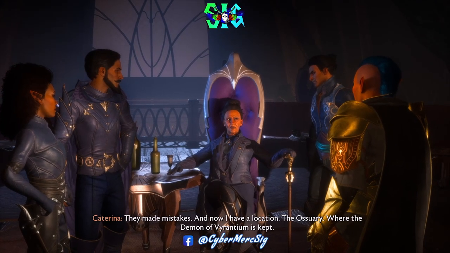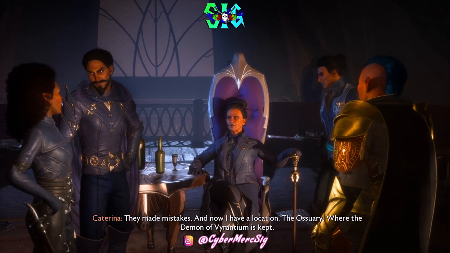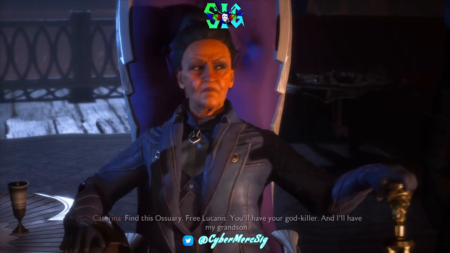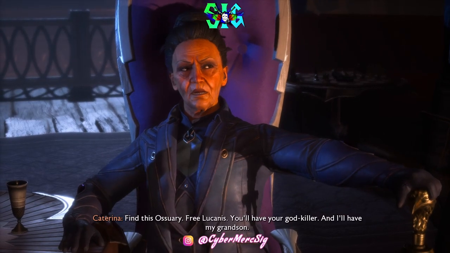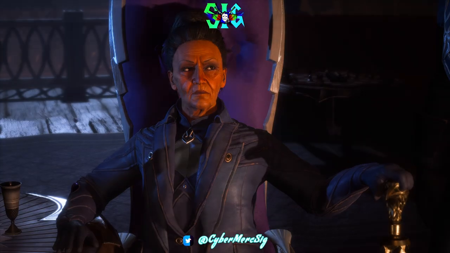They made mistakes. And now I have a location. The Oshuri. Where the Demon of Virantium is kept. Find this Oshuri. Free Lucanis. You'll have your god killer. And I'll have my grandson.